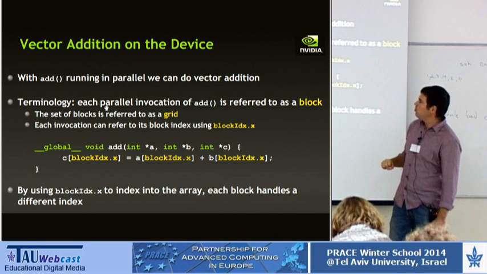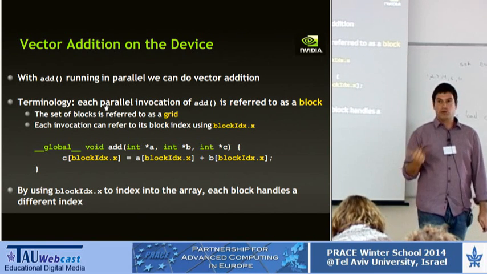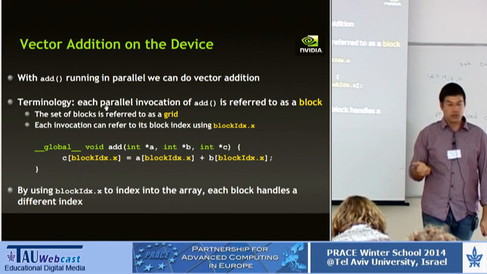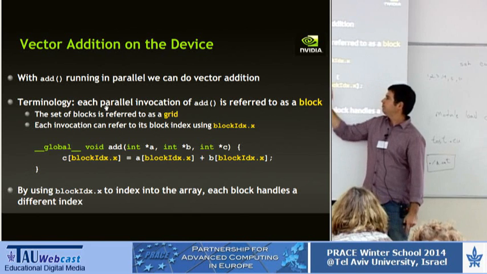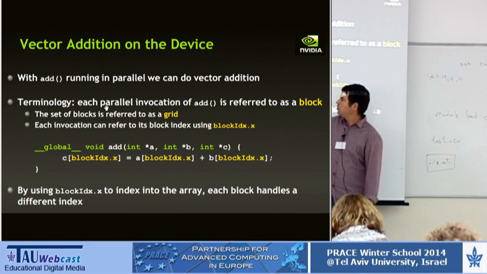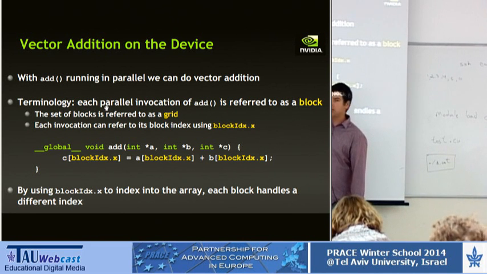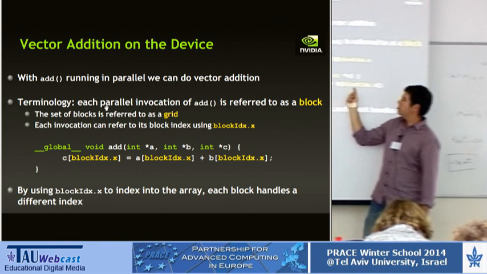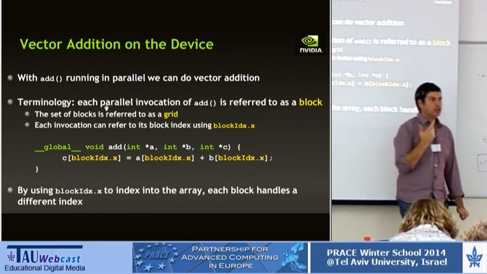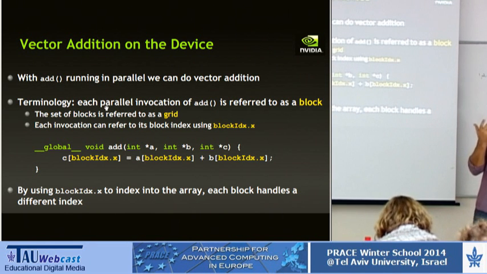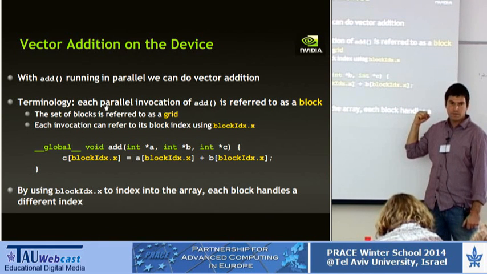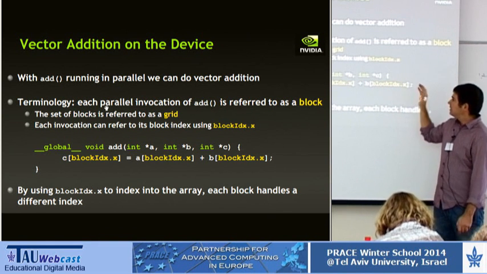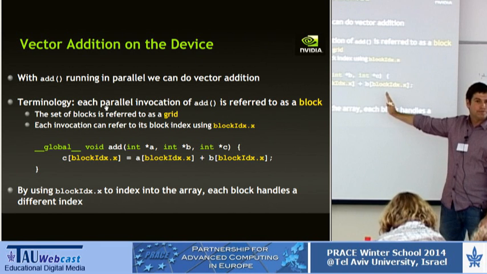This is a magic variable. And our code now, which is going to add a vector instead of just an integer, looks like this. So we still have the pointers, only now you are adding a pointer with an index. So it still adds two integers into the destination, but which index of integer comes from the magic variable blockIdx.x. This kernel adds a vector.